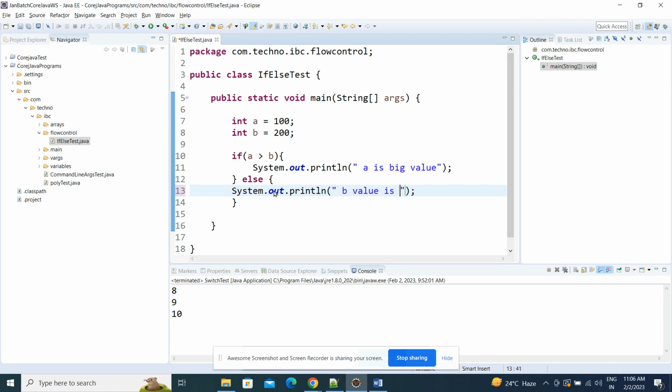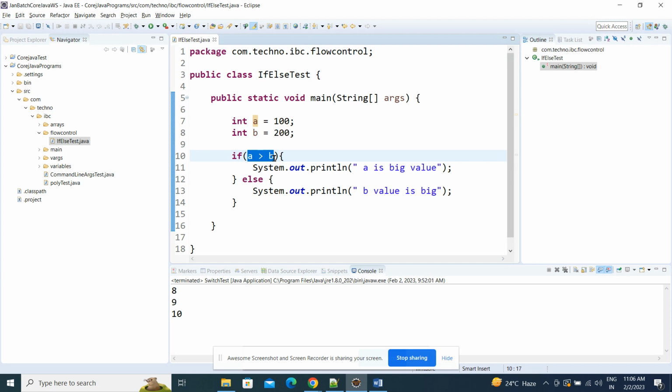Now, what is this if statement going to do? This is the if block I have written, and this is the else block. If this condition inside the if statement returns true, then only the lines of code you have written inside the if block will execute.